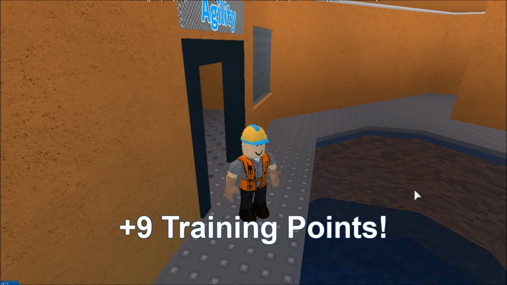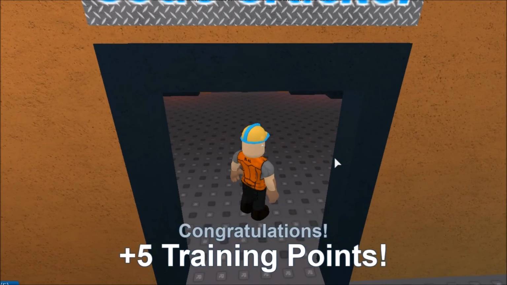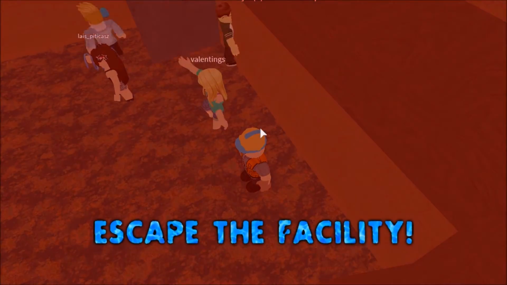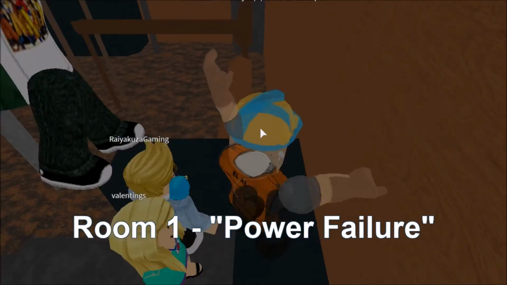Cool. Code cracker. Alright, let's crack the code. Oh wow, that was so easy. Oh wow! That was really easy. Come on, man. That is so much fun. Alright, escape the facility. Alright, what is this? Power failure. Let's do this.